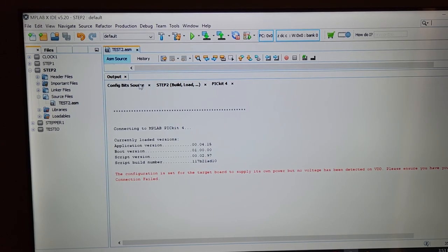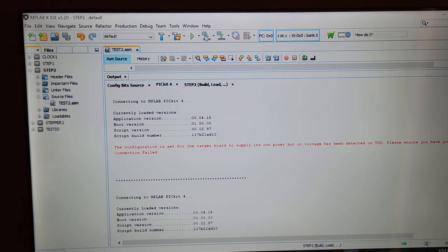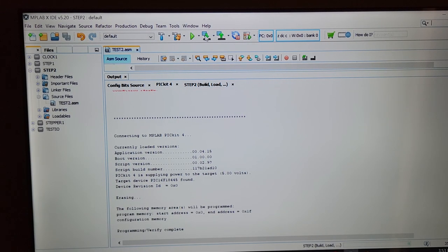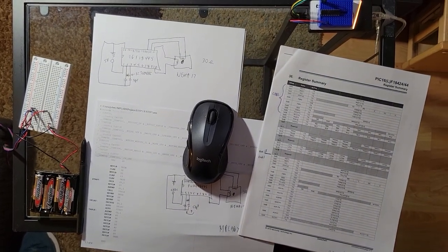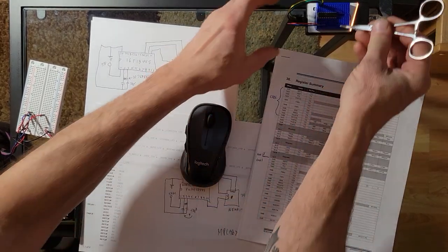And now I'm going to install it back into the chip, and it'll go this time. And it'll be good. Keep going. Erasing. Oh, that's great. That's nice. Lovely. Configuration program verify complete. Excellent. So let me just point this down like this. So right about here is where you want to be. Okay, so did I get this in? Okay, good. Sorry for such a long program.